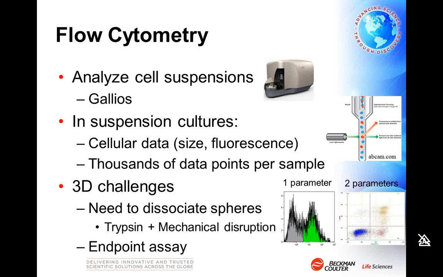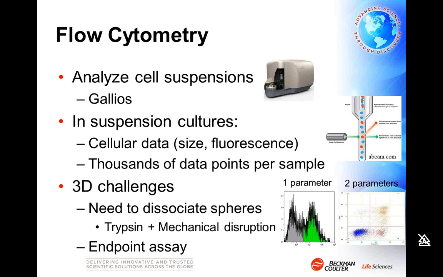The data looks like the images shown down below, where if you're looking at a single parameter, people frequently show it in a histogram format as a positive-negative population. Or if you're looking at multiple parameters, you might see it in a dot plot fashion, where you're plotting two different characteristics, such as green and red staining. Everything we'll be looking at today will look like the histograms. We'll really just focus on staining in one color at a time.